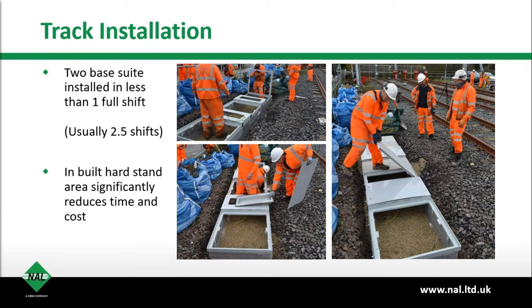So having that hard stand massively reduces the time that we're going to be spending on this. So a 2-cabinet base, this one here that we did, went in less than a shift. We started at 9 a.m, finished at 3 p.m, and that was a 2-cabinet base, done and dusted, with a standard installation with the traditional methods. 2.5 shifts is a standard guideline for timeline of installation on these. We're looking at a shift and a half. Even if you gave that extra half a shift for any sort of problem that ever came up, I'd be conservative on that sometimes, but even a shift to save on that is insane.